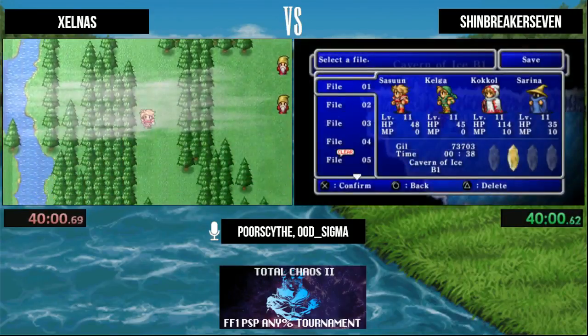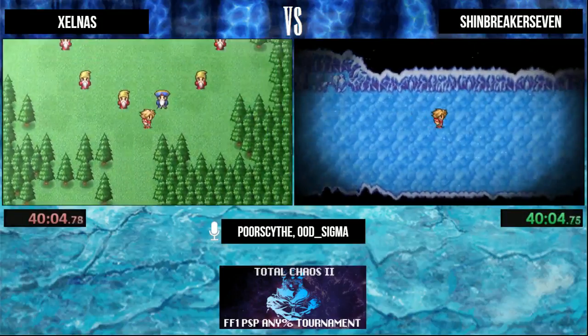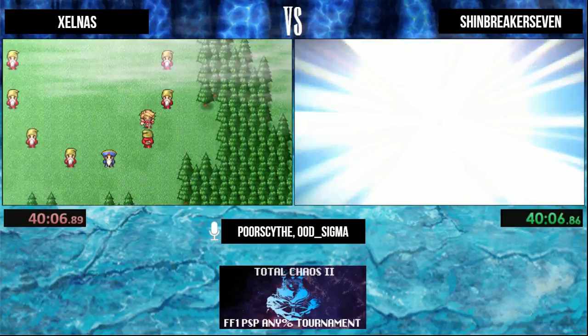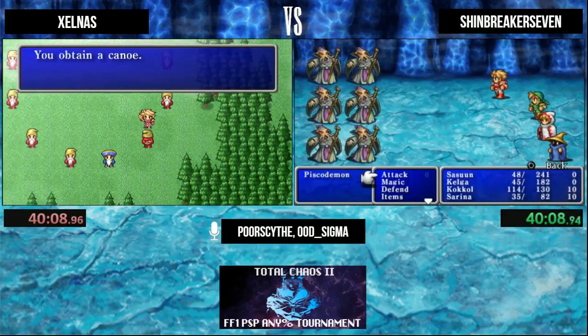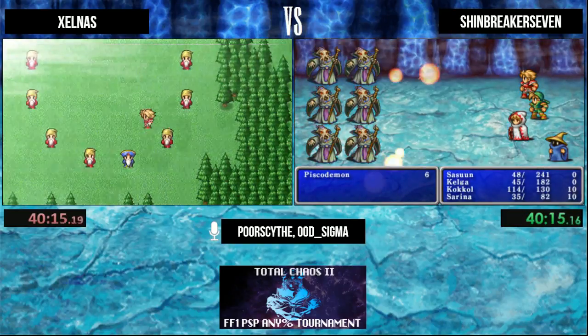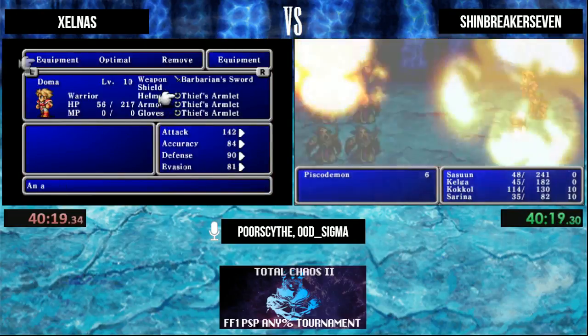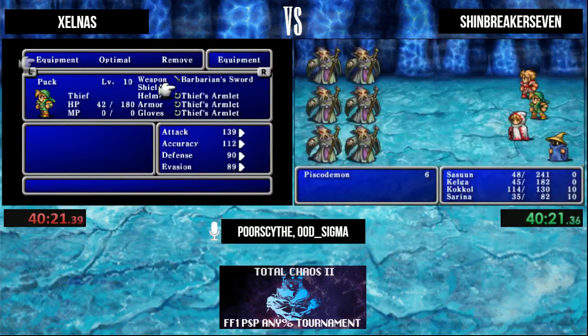So Xelnas seems to have forgotten the ethers. That could prove problematic later on unless he remembers. But we'll have to see what happens. That will be very problematic. Maybe if he's paying attention, maybe he'll pick up on what's going on. But that would be a horrible mistake to make.